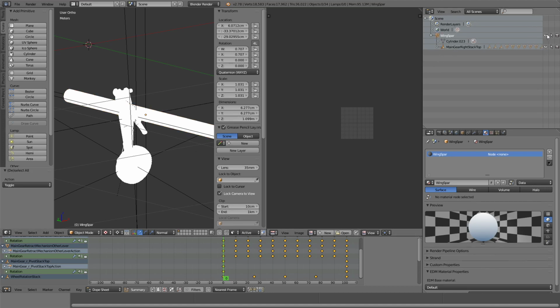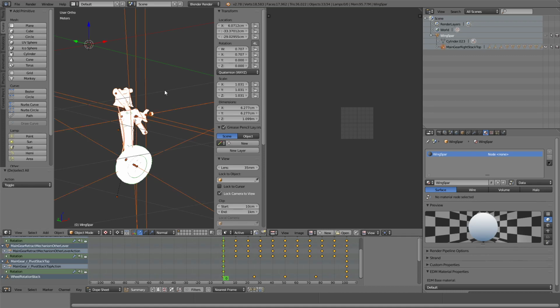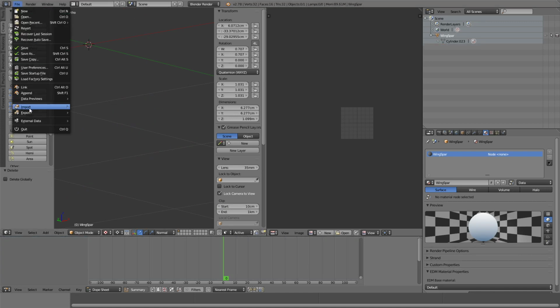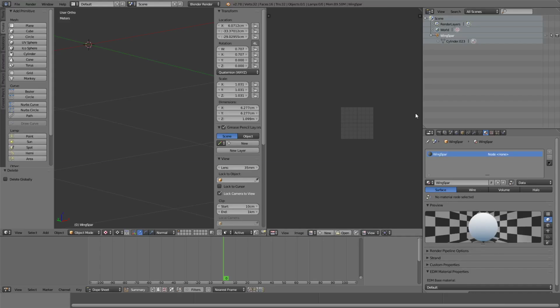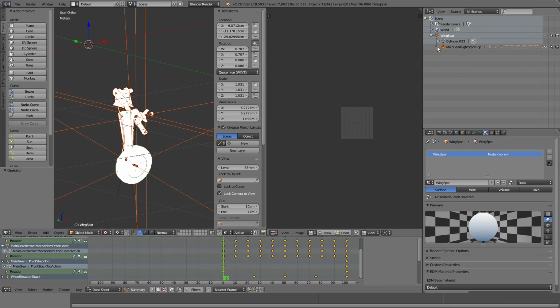In fact, I'll hide that and then select all, delete it, and try and export that. Bang, that exports straight away. So I know the problem is below that. I can just quickly do Control Z and get everything back.